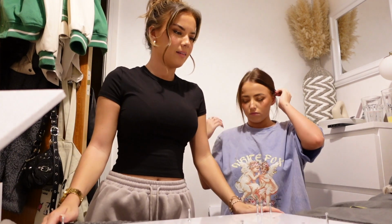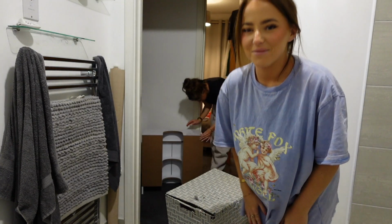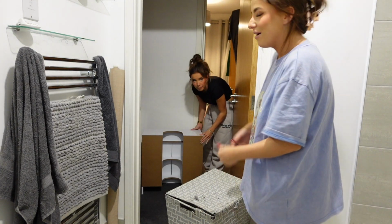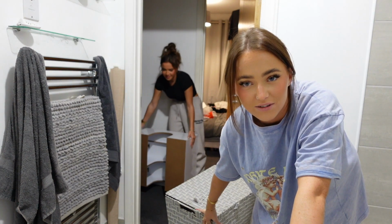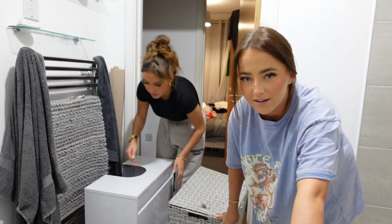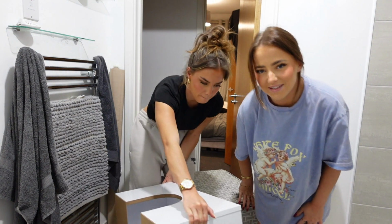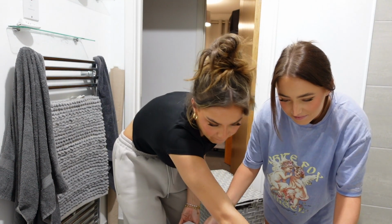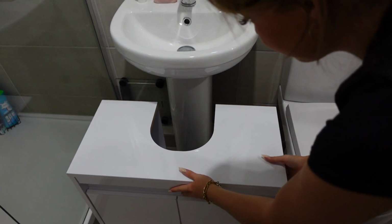Step 8. We've got all of our pieces built together. Guys, it's currently 12:15. We've just finished making it. I can't believe this. It's taken so long. I think we started at like 10. It took us 2 hours to do this little thing for the bathroom. But we've made it and we did it. It's not like it just falls apart. See if it fits.